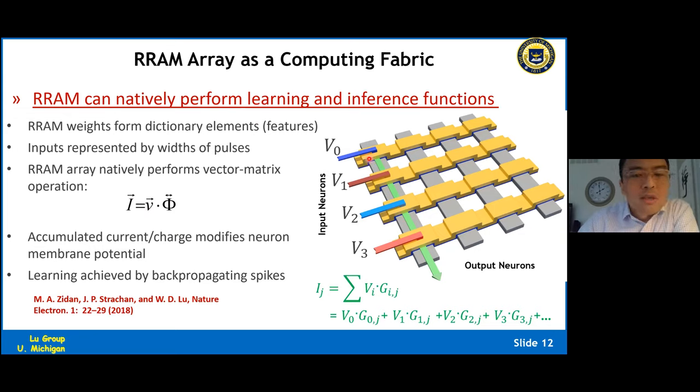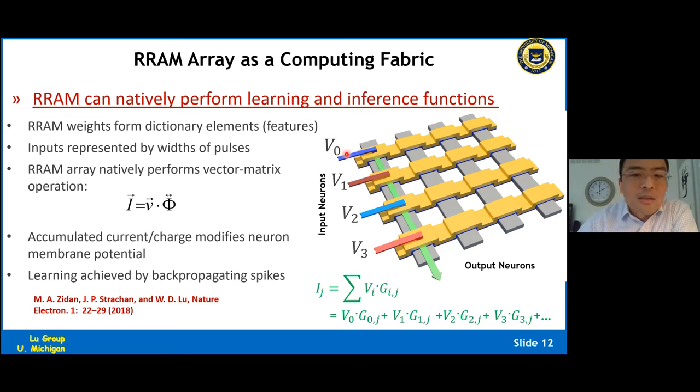Here you can actually do it in place because the memristor is a resistive device. You can use the resistance to store the weights. When you want to do the dot product, you apply a voltage, which can represent, for example, the amplitude of the input vector. This voltage multiplied by the conductance, through Ohm's law, gives you a current. So the current is a multiplication of your input voltage and the stored weight value, which is represented by the conductance.